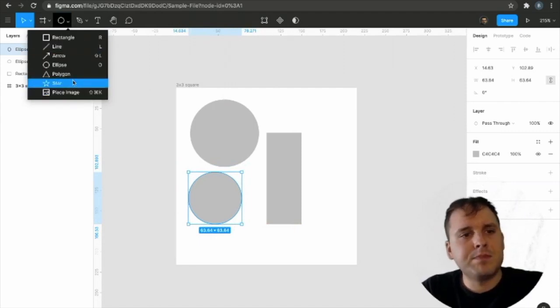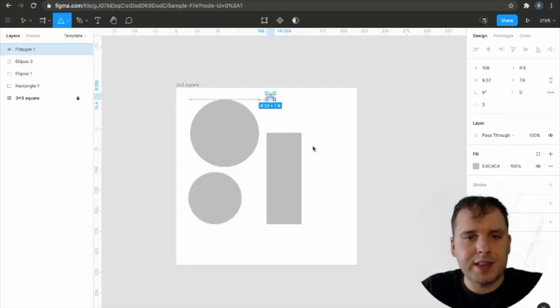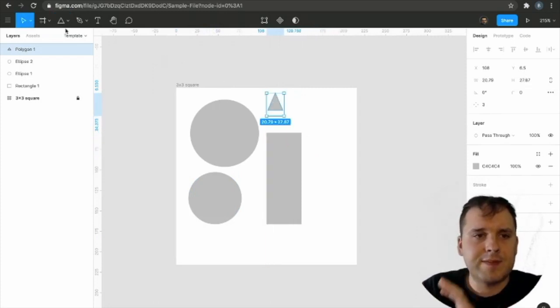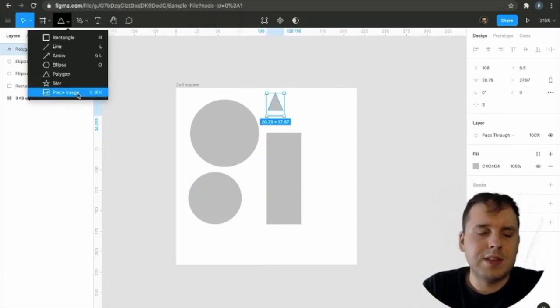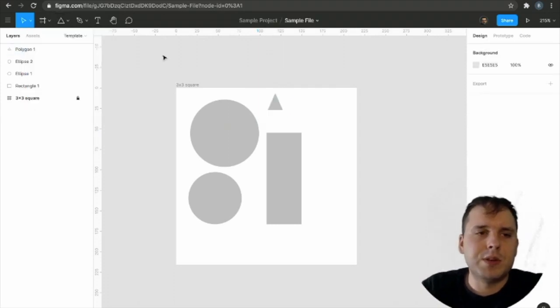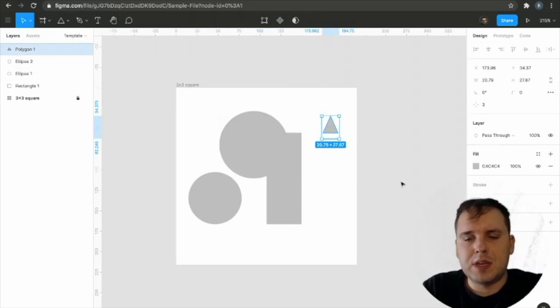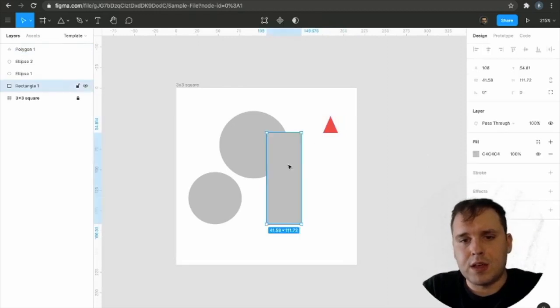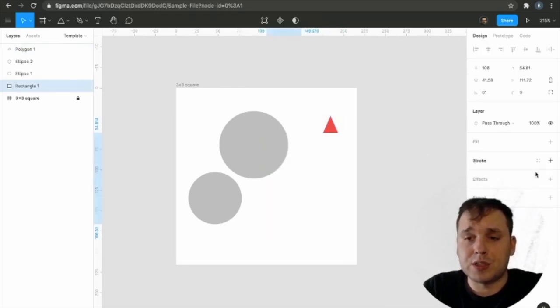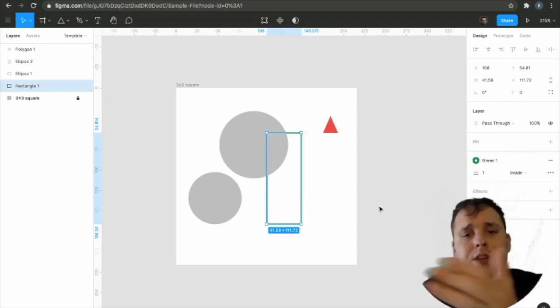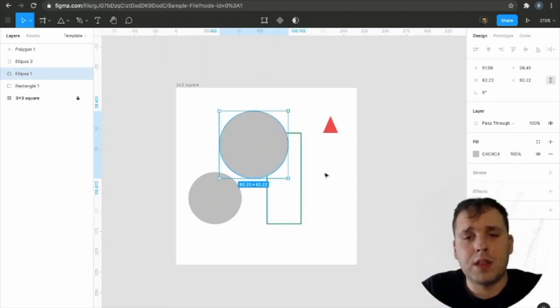There are many other different shapes we can play around with. There's polygons, there's a lot of different stuff. We're just gonna leave that where it's at. You can play with it, you can place images if you want to, but just know you can make a ton of different shapes. Once you've made these shapes, you can then start to change the fill color of them, whether it's red, or you can also change the stroke color, so that's the outline. Depending upon what you're doing, you can start messing around with the colors of things if you want to just play.